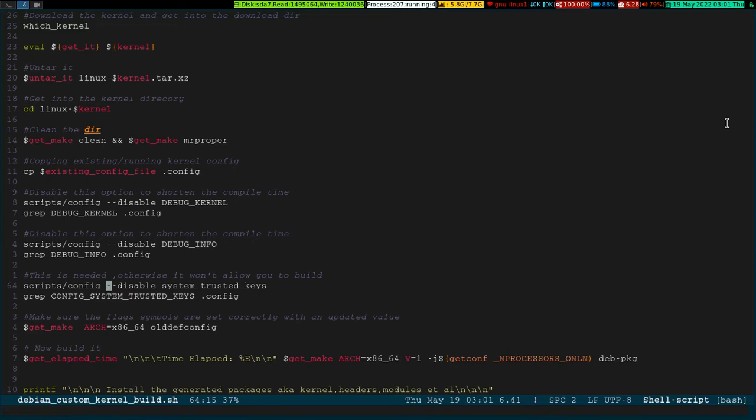The system trusted key has to be disabled because Debian uses a different key to build their kernel, and if you want to do that you need to disable that key, otherwise it will not allow you or will throw an error. So again I'm checking whether that key value is properly set while running it.